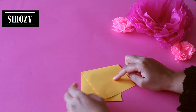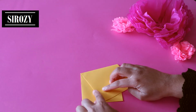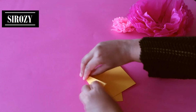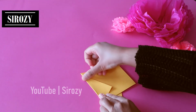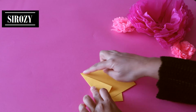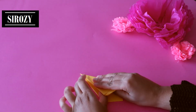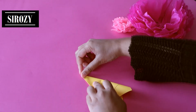After having done so, we'll take this piece which is out of this fold line here, this piece, we'll fold it over this fold line like this, and the other side we'll fold it over this fold line. We'll simply fold it in half and bring it over.